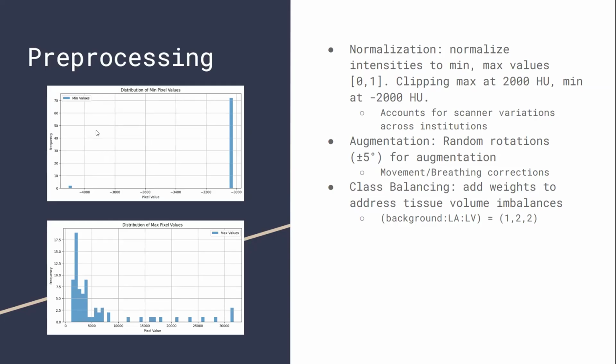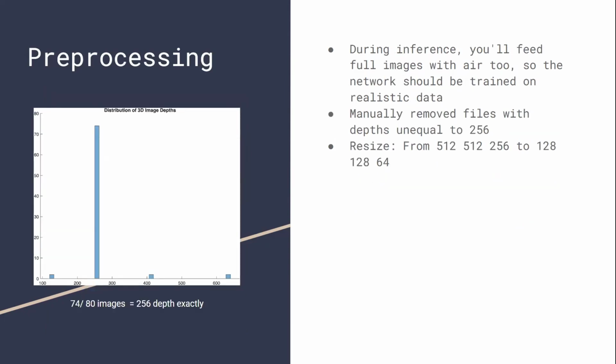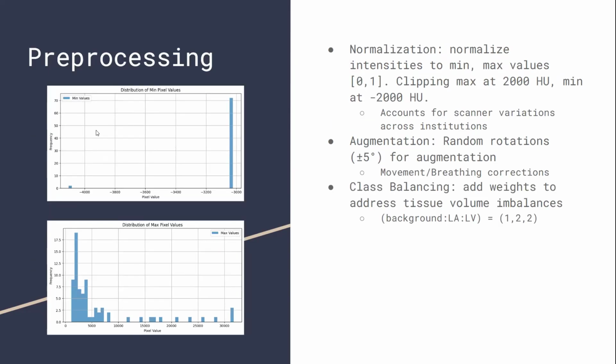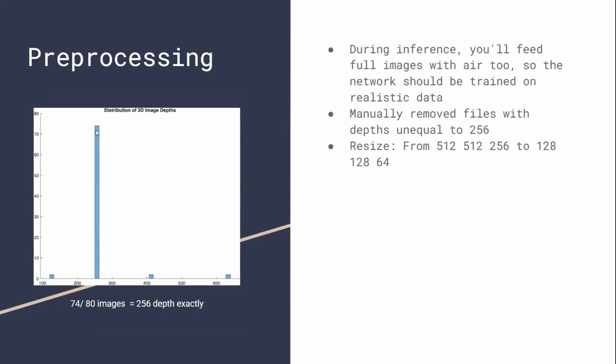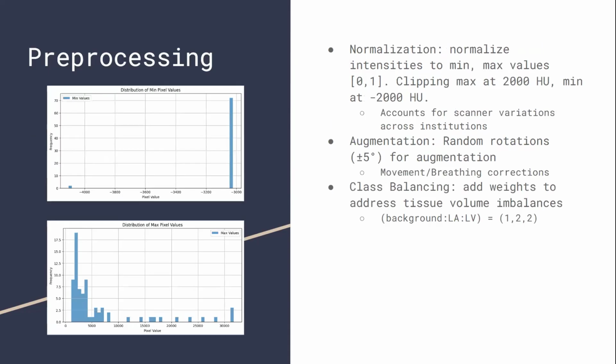I see. Okay. And so you basically unified everything such that it went into this 128, 128, 64 over the whole original field of view? Yeah. Okay. So you didn't isolate the heart, you just did the whole thing. Yeah. Okay. And so the 128 by 128 by 64, the actual spatial dimensions of those voxels varied from person to person. If they were in millimeters, they would vary. Yes. Okay. All right, thank you.